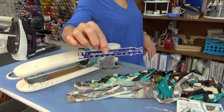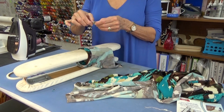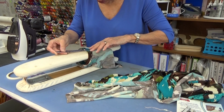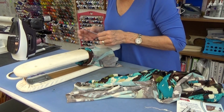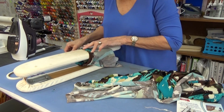You have to have seam gauges. Have seam gauges, a whole bunch of seam gauges, because you will use them. All right, so I'm going to measure 1 inch with my seam gauge, and it's right there, and the sticky stuff should hold until you iron it. This sticky stuff holds pretty good, this Steam-A-Seam too light. There's an inch.